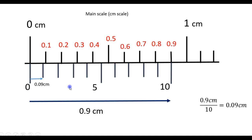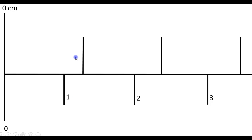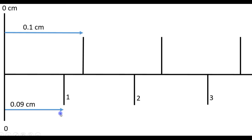Let us now look a bit more closely at the scales. We will look at the first 3 millimeters on the main scale. So this is the first millimeter. So this length is 0.1 centimeters or 1 millimeter. We have just seen that the first mark on the vernier scale is 0.09 centimeters from the zero mark. So the length of this part here is 0.1 centimeters minus 0.09 centimeters, which is 0.01 centimeter.